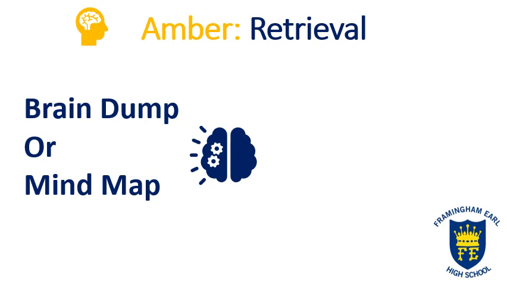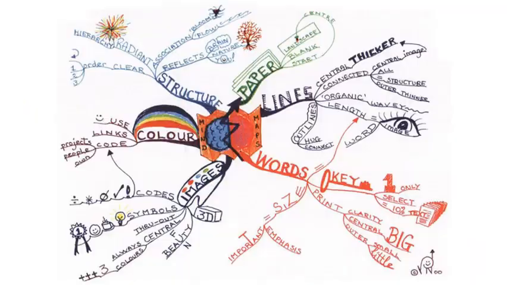Then put the new things that you didn't recall first time in a different color. Sometimes you might be surprised at how much you do remember. At others, it might be an indicator that you need to go back and relearn. Let's try a brain dump together. Pause the video and have a go yourself at writing a list of everything from one topic. Then check it against your knowledge organizer.